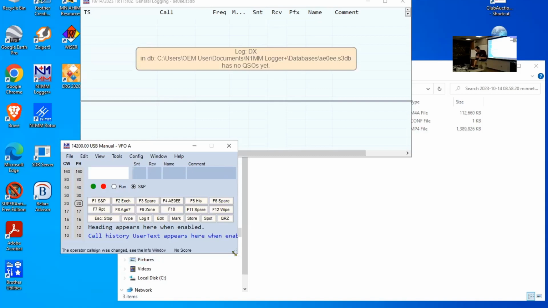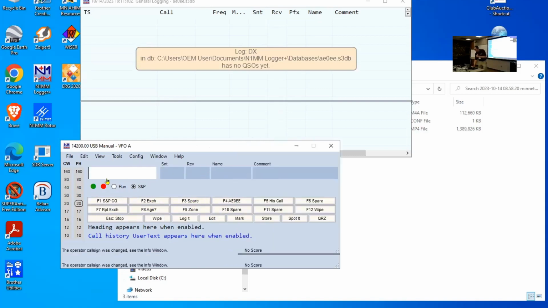Size. Well, yay, resize. And the cool thing about N1MM is that it is really focused. So you have just a few things that you're really interested in. You want the call sign, you want signal reports, and then for general operation, you may want to get their name and any other comments about the contact, like maybe logging what park's on the air park they're from or what state they're from. Or country.